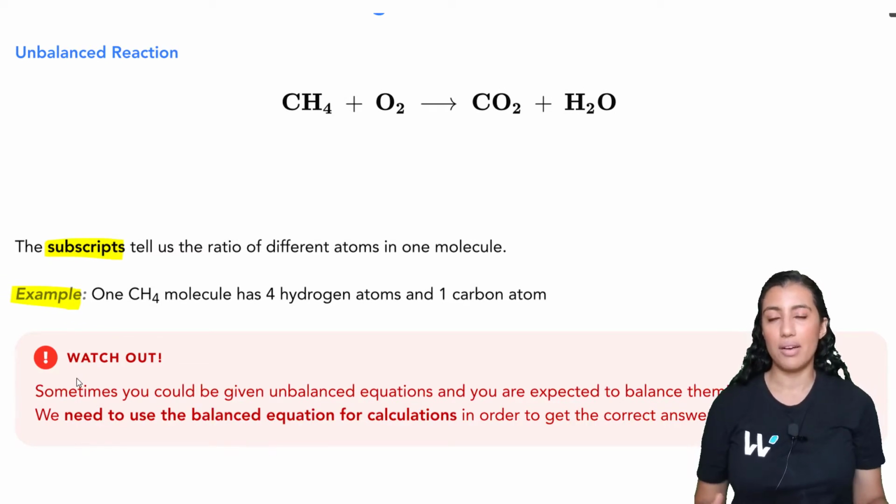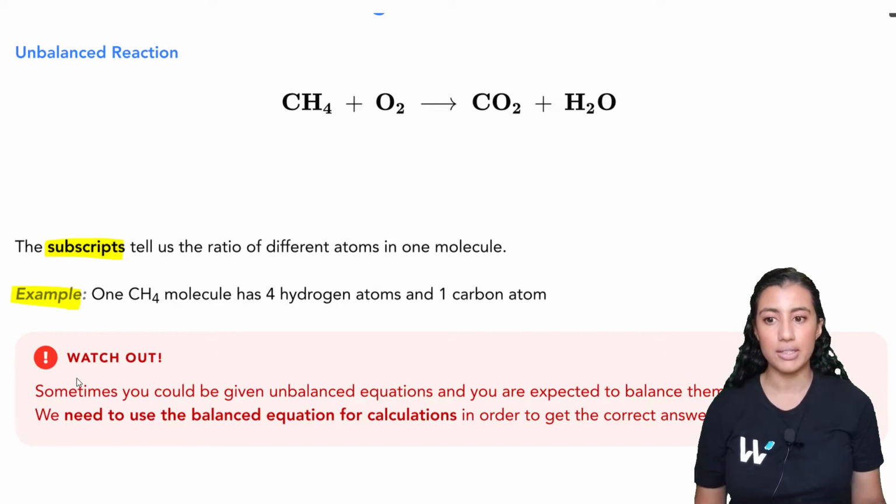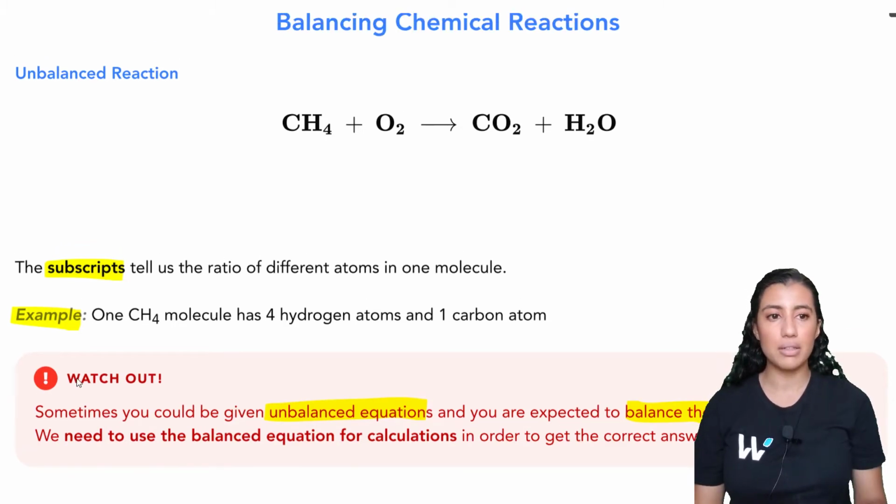Now the warning I have for you is that when you're doing these stoichiometric calculations on exams, a lot of the times your profs may give you unbalanced equations and they're not going to remind you to balance them. Okay, so you'd be expected to balance them, and we said that you have to balance them in order to get any calculation right. So that's always going to be the first step. Okay, so let's balance this equation too, just for extra practice.